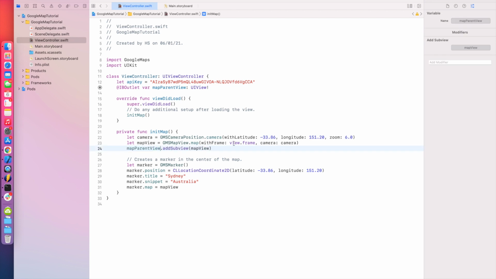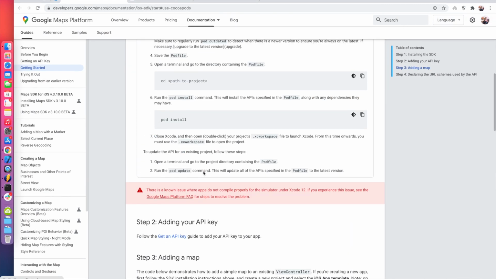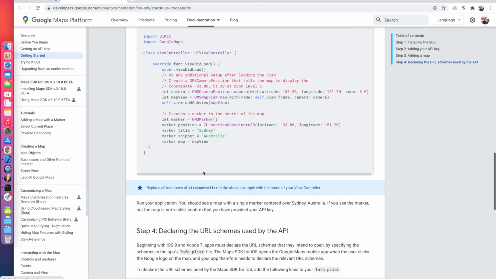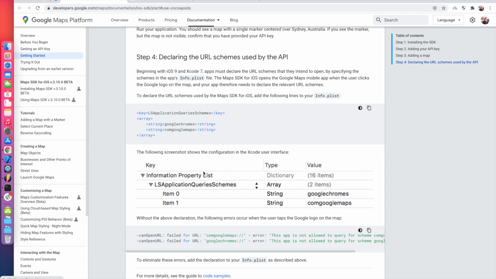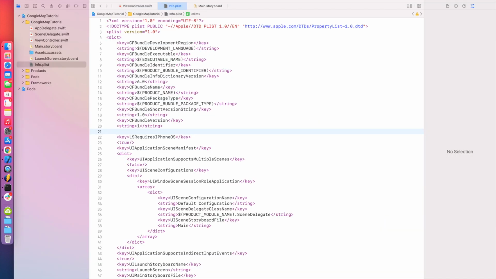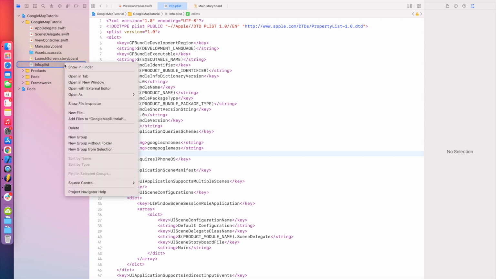Okay, so we have added this map as a subview to our view. Then we have to copy this and paste it into your Info.plist. We have just pasted our values inside our plist.